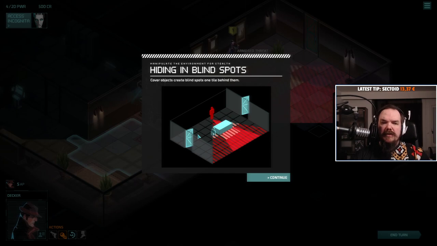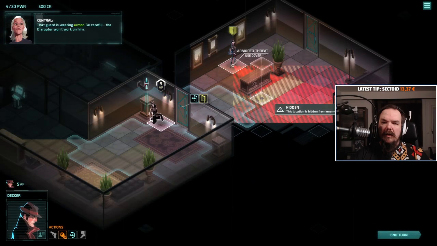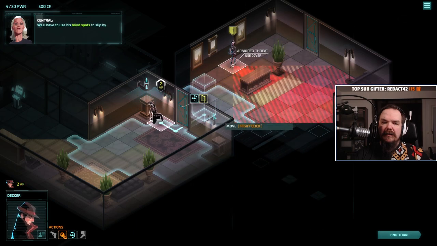Hiding in blind spots. Cover objects create blind spots one tile behind them. That guard is wearing armor. Be careful. The disruptor won't work. We'll have to use his blind spots to slip by.